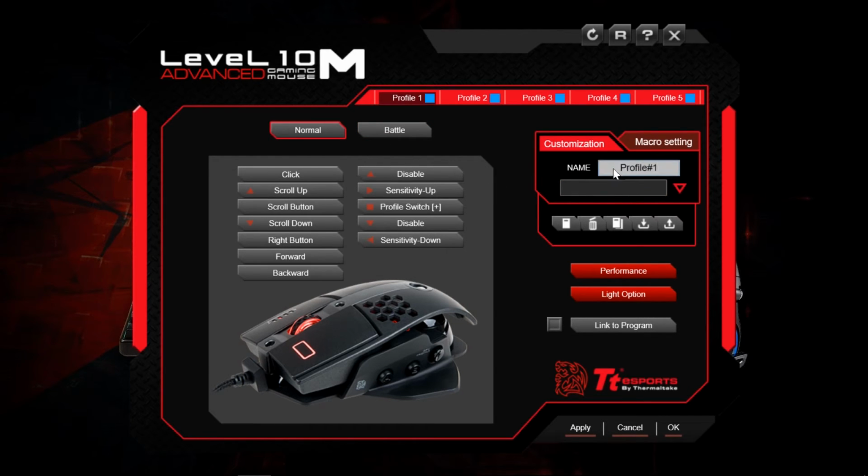Then you have, as you can see, you can change the name of the profiles as well. You can change this to different games, like let's say COD, Battlefield, Battlefront, what have you. Whether it's League of Legends, all these things, you can set your own individual profiles so that at the press of a button, you can select whatever game profile matches the game you want to play.